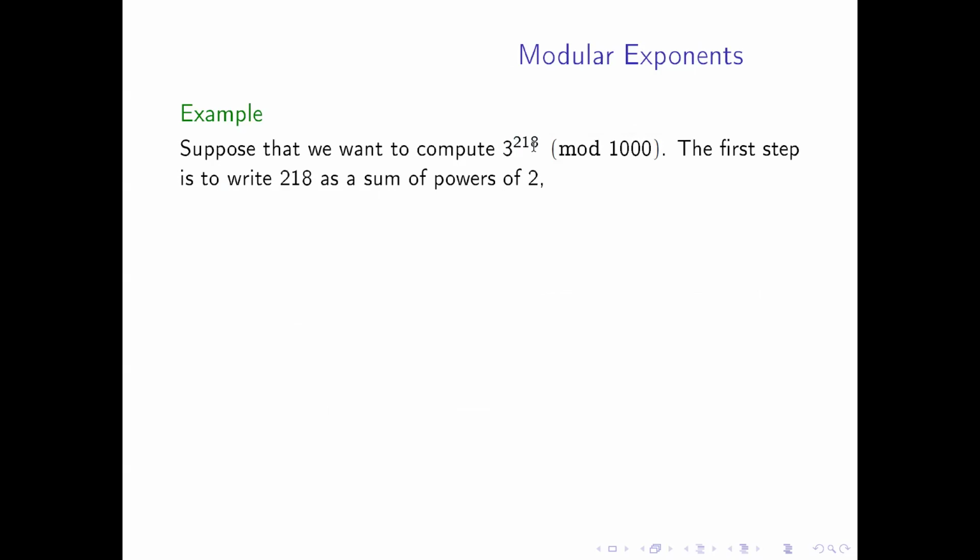For those unfamiliar with binary, which is a total shame because you're all computer scientists: in binary, if I was to write the number 1001, I can't do a 2 or a 3. I only have zeros and ones. But what does this really mean? If I write it base 2, this right here is 2 to the 0 power. This right here is 2 to the first power. This is 2 to the second power. This is 2 to the third power, and so forth and so on.